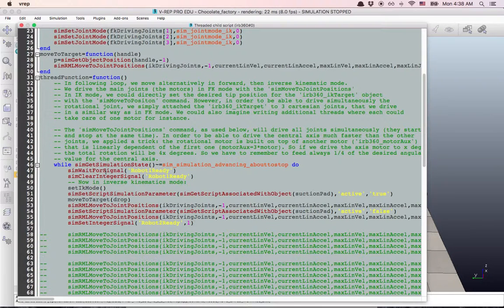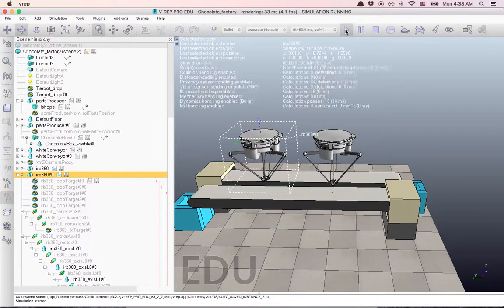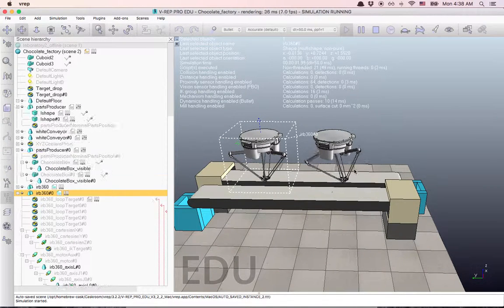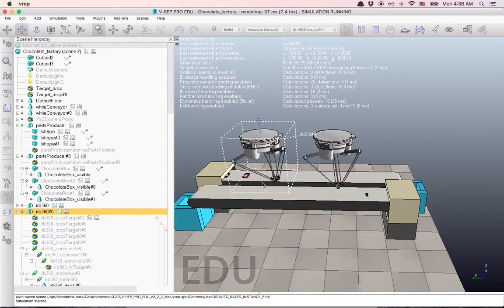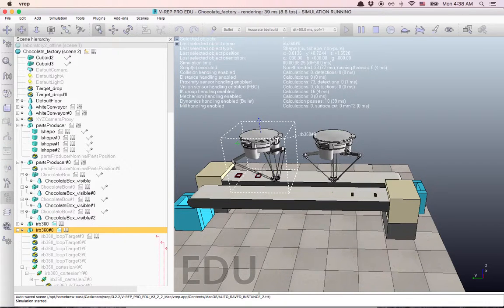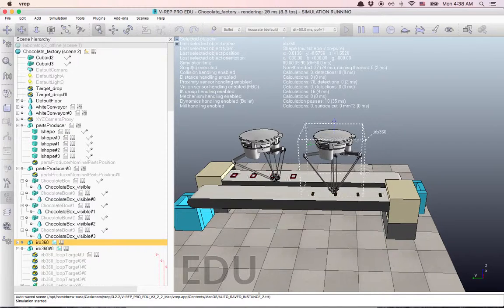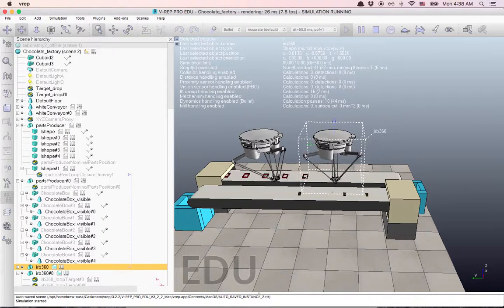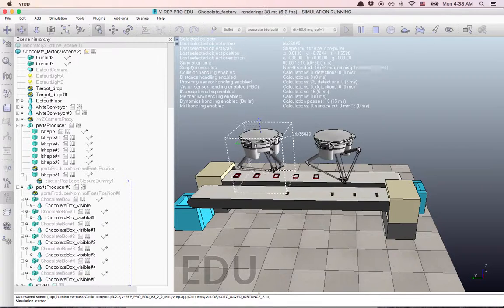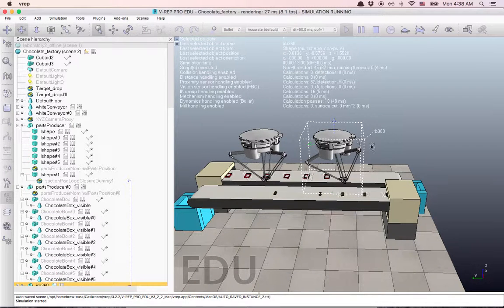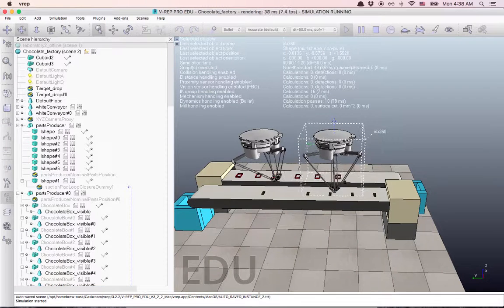So this should be enough for one robot to wait for the other. And if we hit play, you'll see that this one moves first. It sends that robot 1 is ready, and then this one with the signal clears it, and then says that robot 2 is ready, and this one was waiting for robot 1. So they're waiting for each other. The code is basically the same between both, so both robots are waiting for the other robot to be finished. They wait for the signal to be ready of the other robot, then they clear the signal so they don't use it again for that loop. And then when they're finished with their movements, they say they're ready.